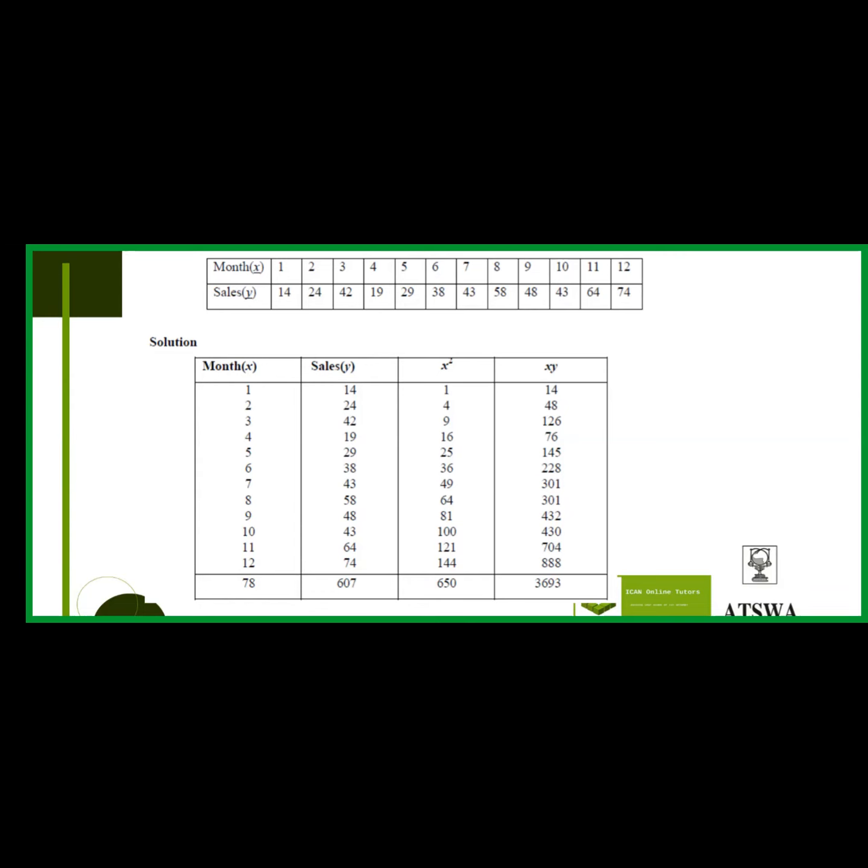So you're going to add the column of X together. You will add 1 plus 2 plus 3 plus 4 plus 5 plus 6 plus 7 plus 8 plus 9 plus 10 plus 11 plus 12. It will give you 78. So try it. Calculate it on your calculator. Let's just reconfirm. Anybody can make a mistake. So add them together.